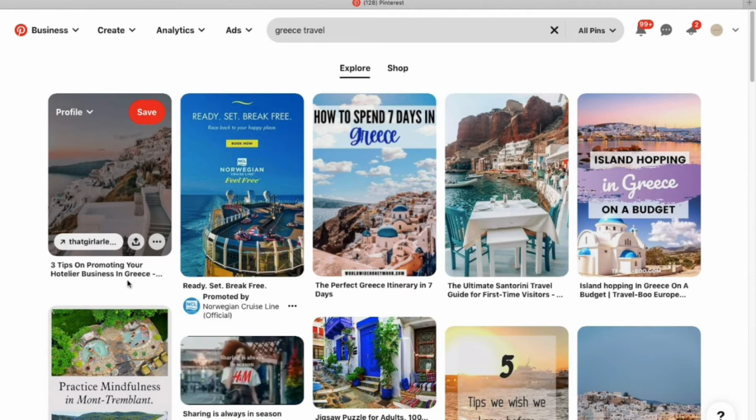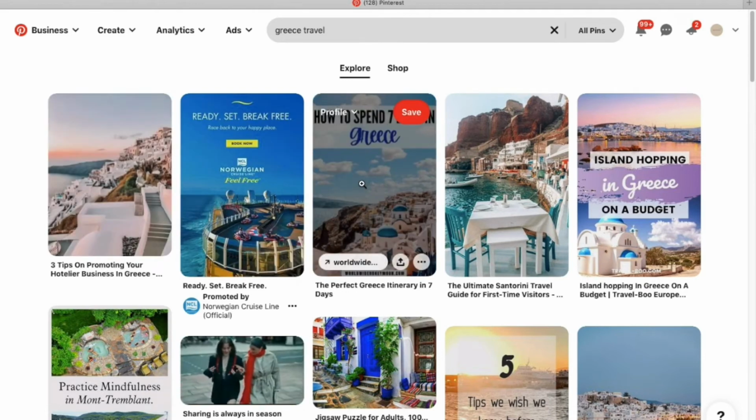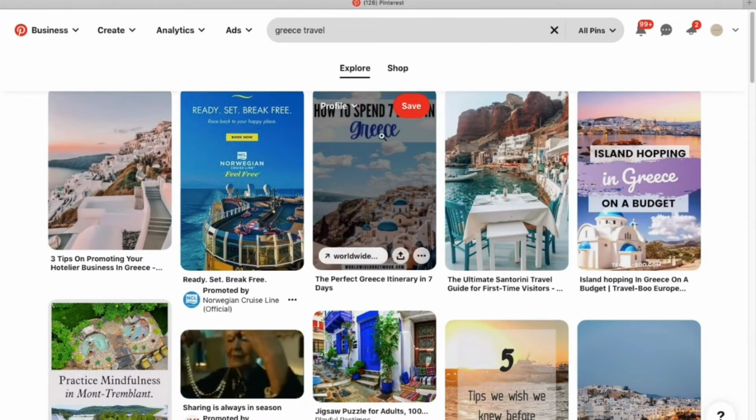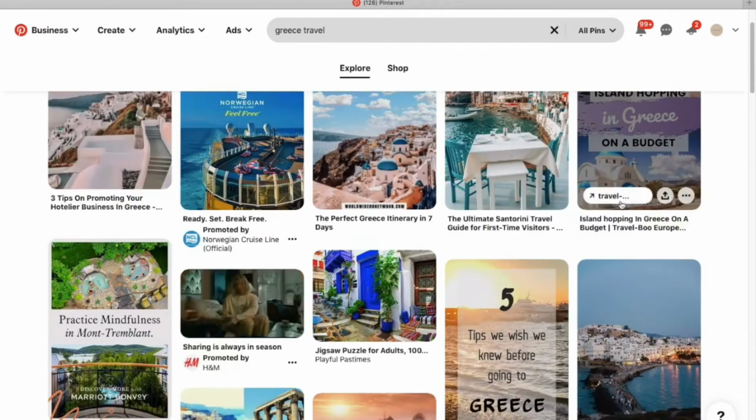You just want to make sure that your caption is really clear on what people are clicking through. If you just say like Greece travel here, people aren't going to know that they're actually going to get a blog post. So if you are testing out image only, make sure that your caption's really strong. And other than that, the general vibe I'm seeing is really bright, beautiful travel photography with fairly simple headlines.